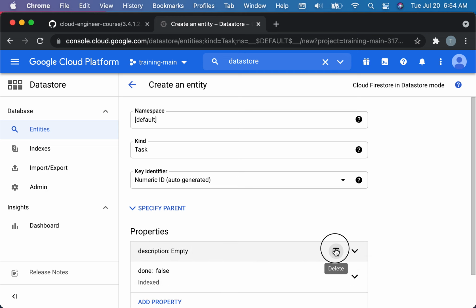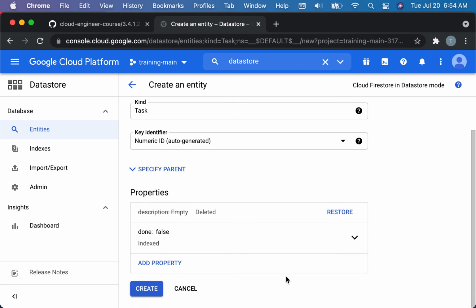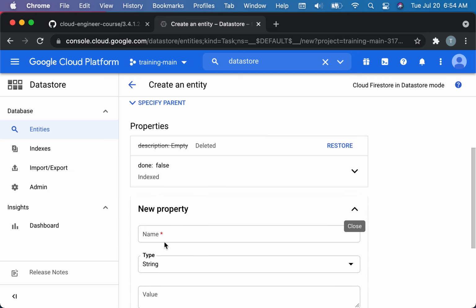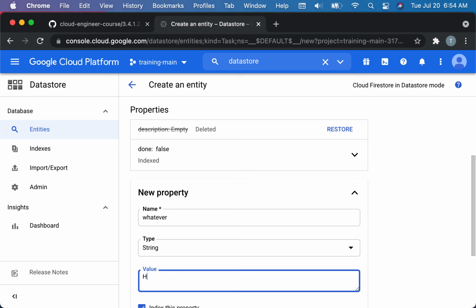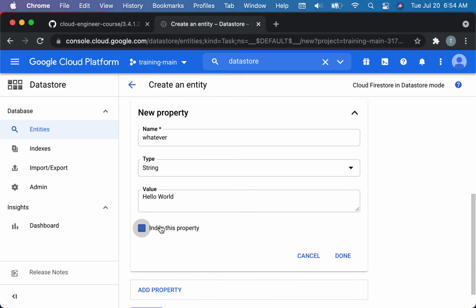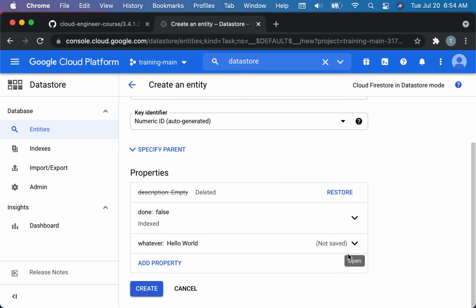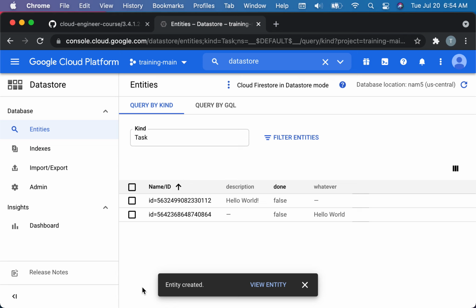But I could actually just delete the description, and then I can add another property called whatever. Hello world. I'm going to leave this unindexed. Hit done. So create. So now you can see that I have 2 objects.